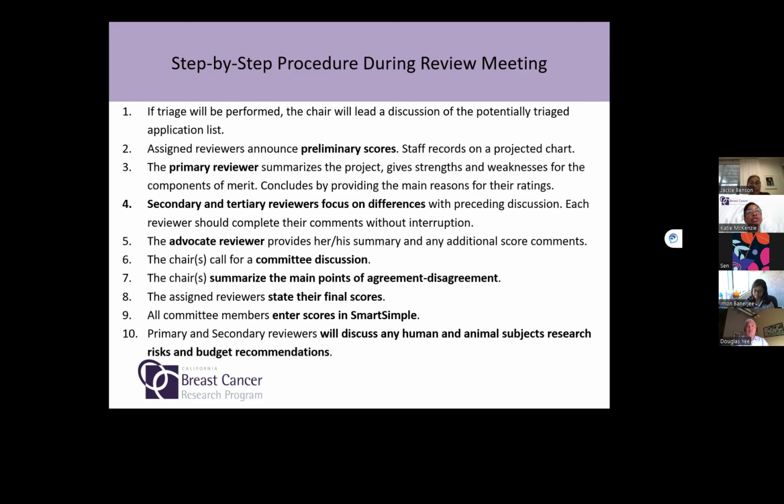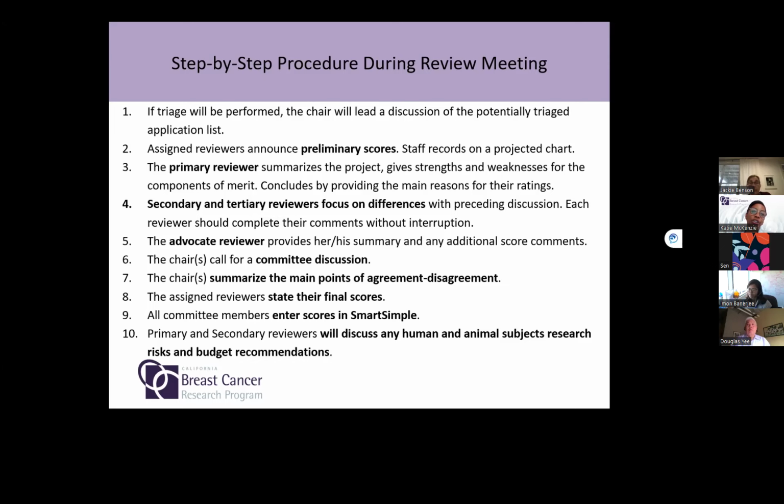At the end of the discussion, the assigned reviewers will state their final scores, and then all reviewers will enter their scores into Smart Simple, including the assigned reviewers. Even if they haven't changed their scores, they'll have to enter their final scores in Smart Simple.